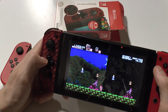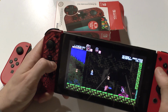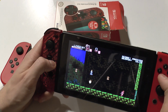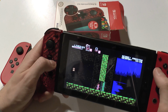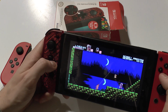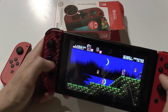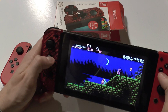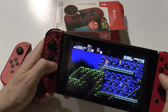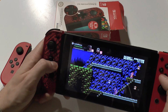I need to switch out my character because this guy's not brilliant. And I know I've already unlocked the girl character with the, I think it's a whip. But anyone who's not played this yet, you should really think about picking it up because it is pretty awesome. If you like any of the NES era Castlevania games, and even after that, people say it's like a spiritual successor to Castlevania 3.